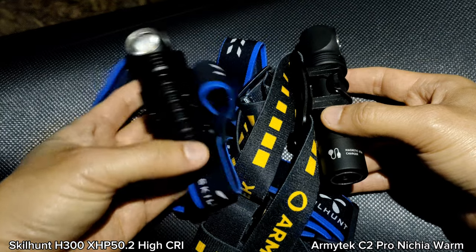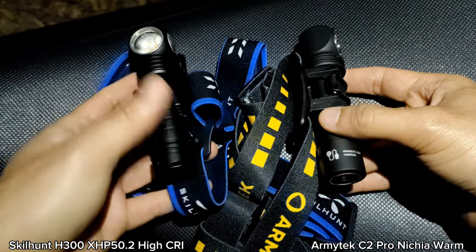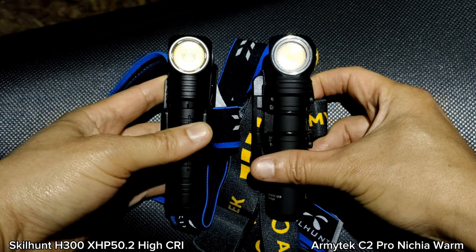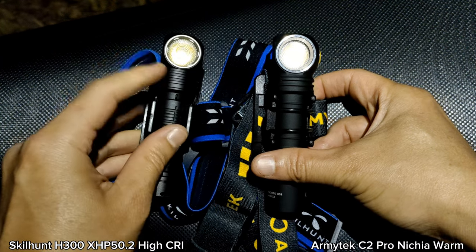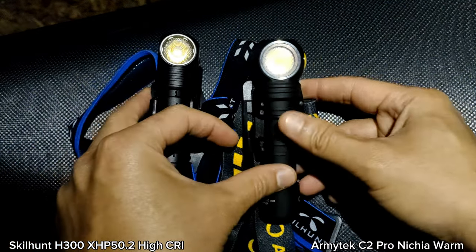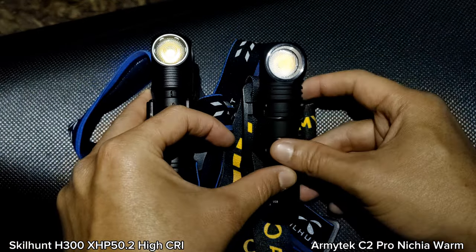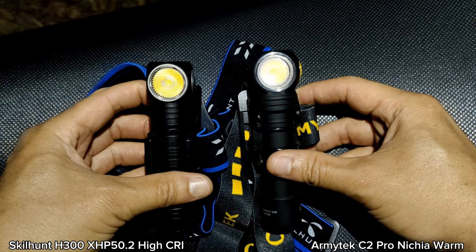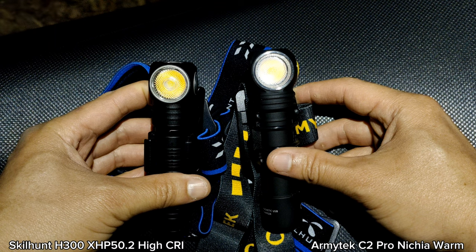Both use a magnetic tail cap. For the beam, this one is quite yellow, and this one, the Armytek, is quite rosy. Let's see, walking around the forest with these two headlamps.